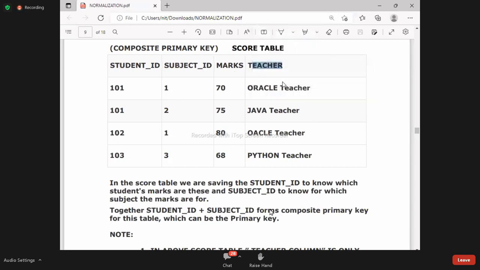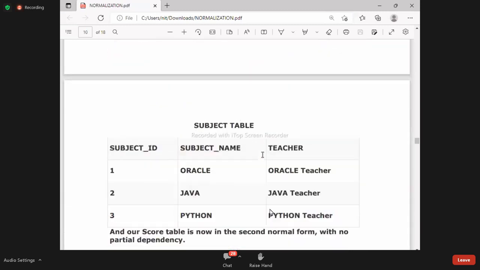So that means I found one partial dependency column in this table. Then what do we want to do? If your table has a partial dependency column, then the table does not come under second normal form. When you find that kind of column, those columns will be separated from this table. How do I want to separate them here? Then we will design it like this.